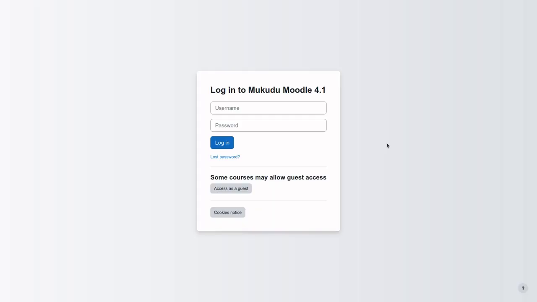Hi there. In this presentation, we are going to explore Moodle's private files functionality. By default in Moodle, each user has a private files area for uploading and managing their own set of files. It is also possible for that user to actually use those files in other areas of Moodle, as we shall see in this presentation.